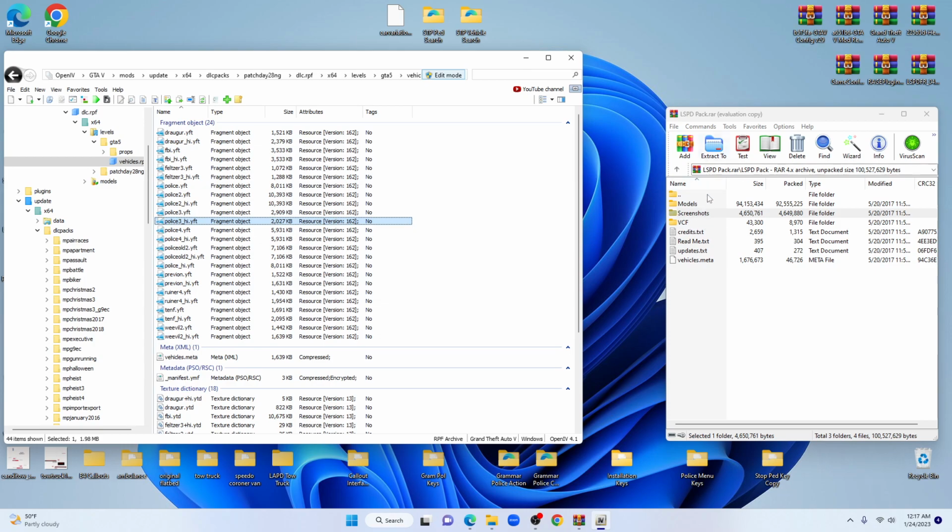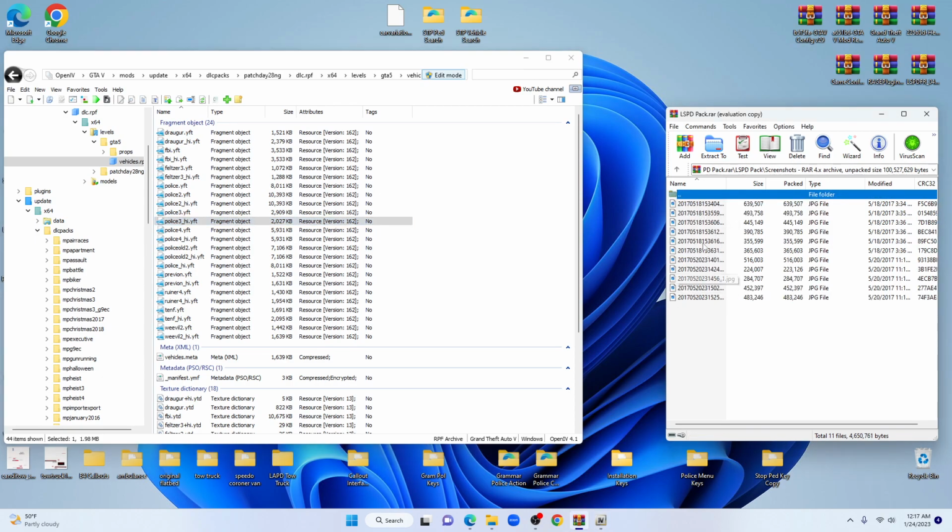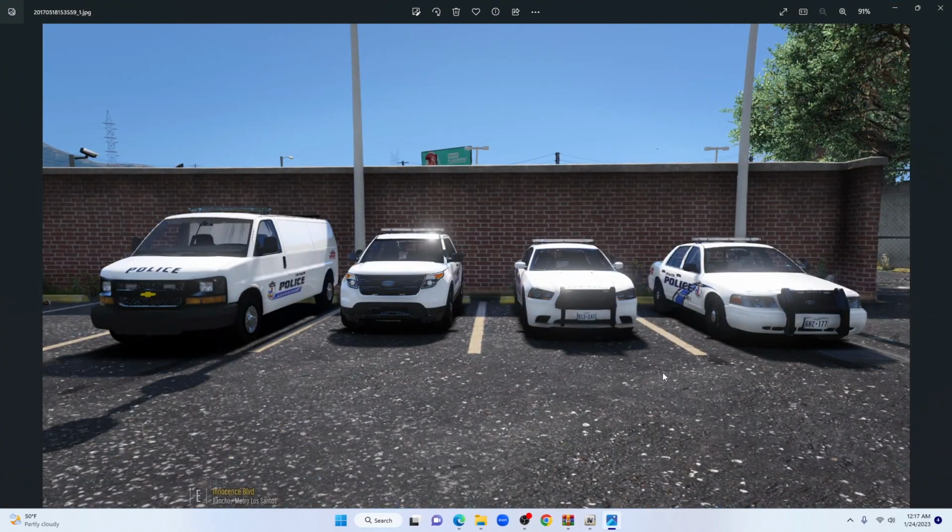Let's go in Los Santos PD pack that we downloaded already. It does have screenshots, so let's take a look and see what these vehicles look like. Okay, there's a Crown Vic, a Charger, and an FPIU, the police utility vehicle.